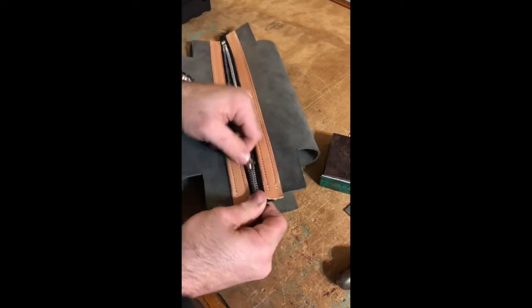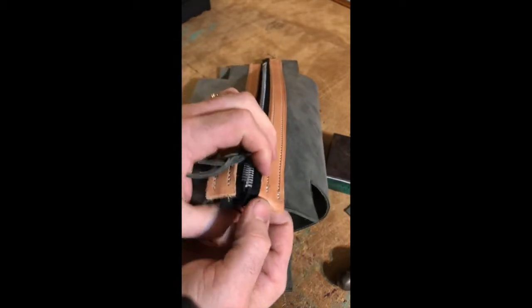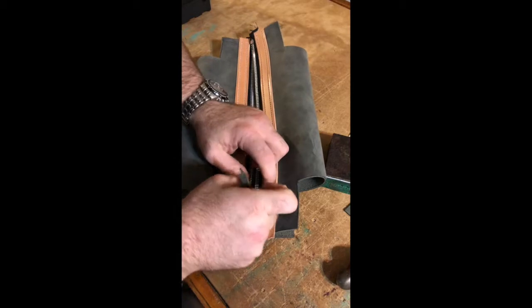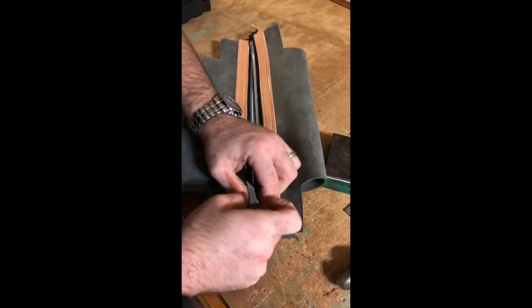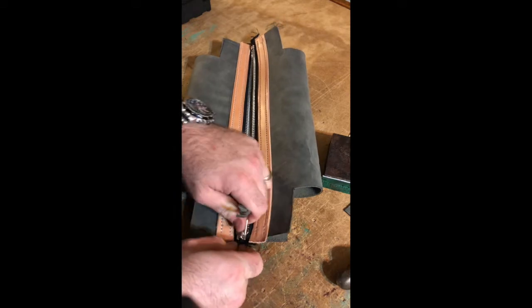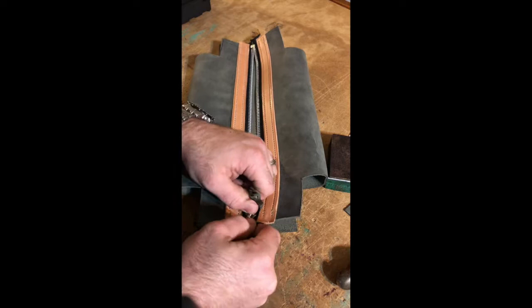Nope. Okay, so see there? I got it started, but I skipped a tooth there, if you can see. See how we skipped one? So we're gonna have to come back off of it so we can get that tooth realigned where we need it to be. So we'll try to pull that bottom down a little bit, see if we can't get things where they need to be.